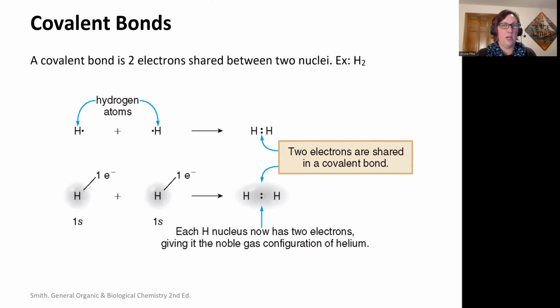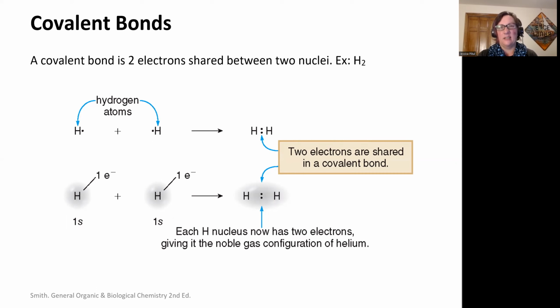So we keep saying it's sharing of electrons. And what we mean is that two atoms come together and they don't have enough outer electrons to have an octet, or to feel like a noble gas. Remember, our noble gases are all the way on the right hand side of the periodic table, and they have a filled shell, or a complete set of outer electrons.